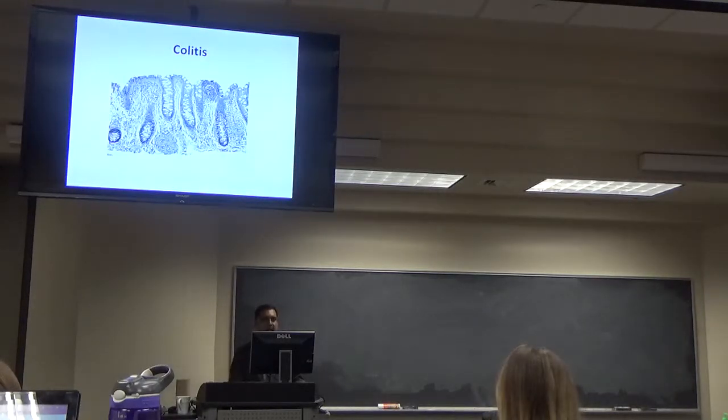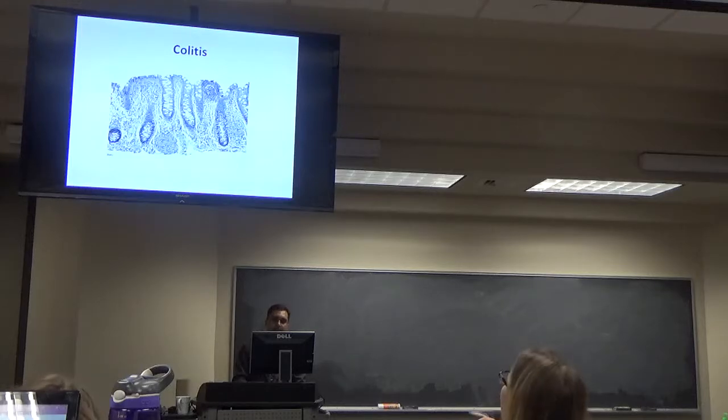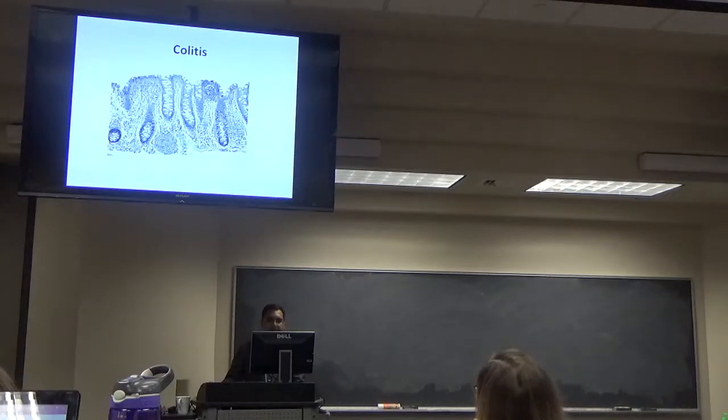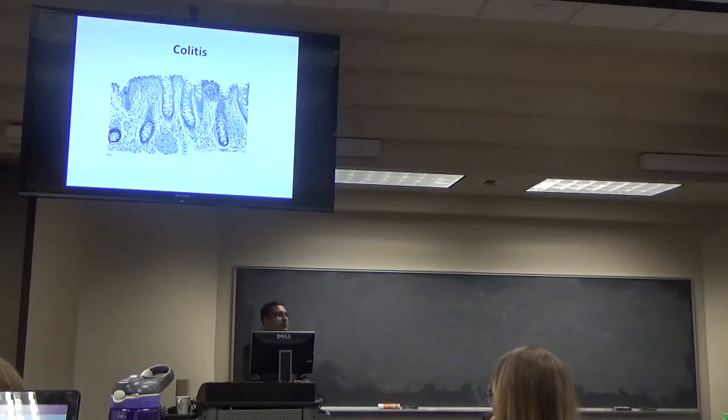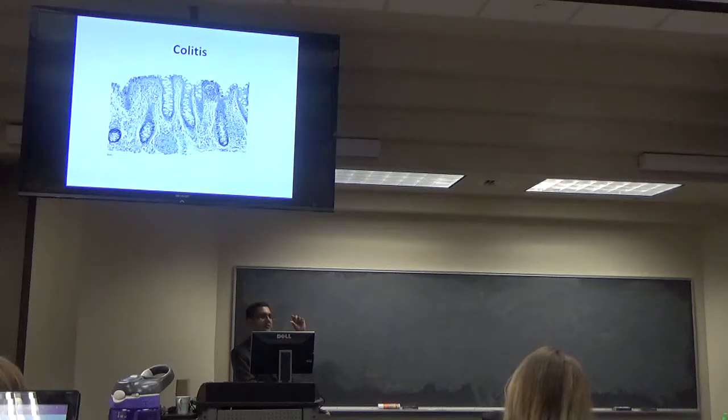Now the question is what type of colitis this is. Is this Crohn's colitis or ulcerative colitis? We're seeing there's mucosal inflammation. When you do biopsies, you just do mucosal biopsies. You cannot do submucosal biopsies on endoscopy because when you do a forceps biopsy, you just take the mucosa. So the question is whether this is Crohn's or ulcerative colitis.